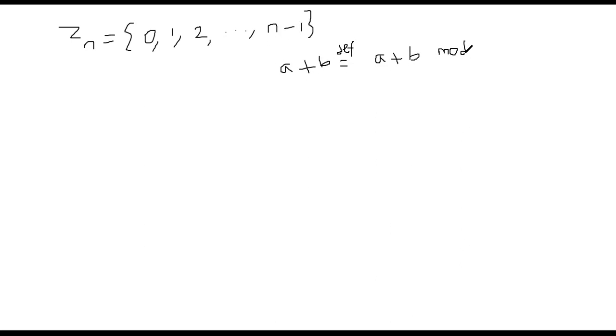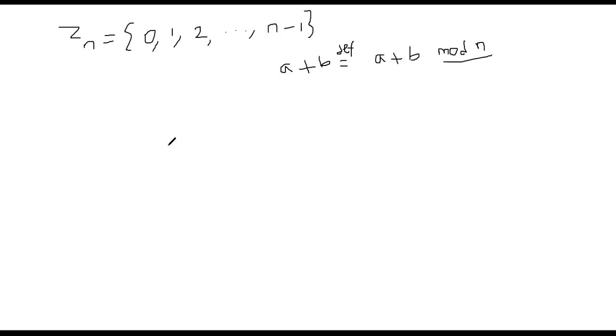What it means is that you add two numbers and you do a mod n so that the answer will always be a number between 0 and n minus 1. That's the closure property. So closure is clear from the definition of modulus. Any two numbers you pick from the set and add, the answer will be an element in the set. What is the identity? 0 is the identity, because if you add any element with 0, you get the element. What about associativity? Plus is associative in regular arithmetic, so the associative property is true here as well.